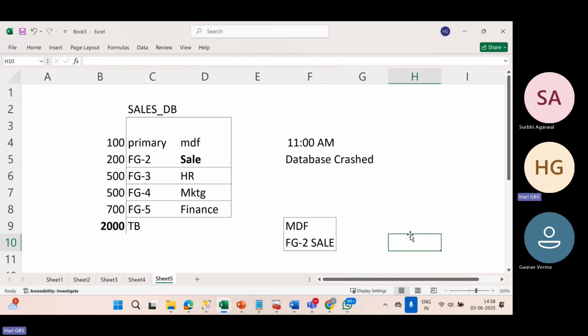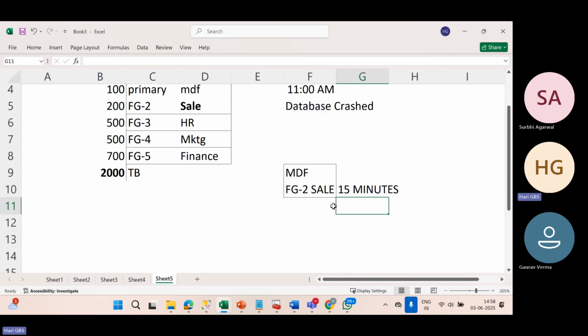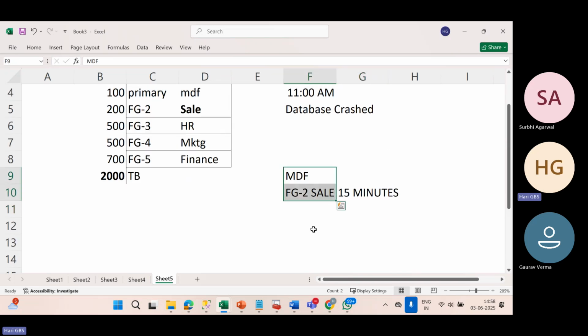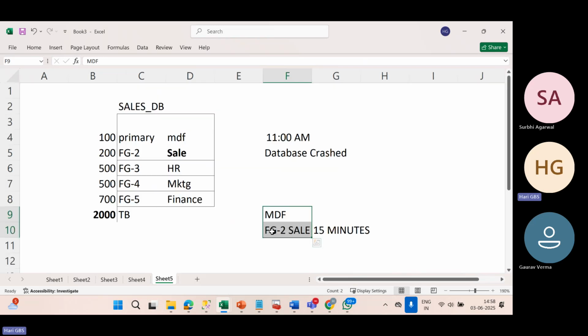Now I'll start running my transactions. It may take around only 15 to 20 minutes. 10 minutes people can wait, but 15 hours people cannot wait. So within 15 minutes, first I'll restore these two. Then after the day is completed and everybody is gone, peacefully I can restore this file group and this file group and this file group.